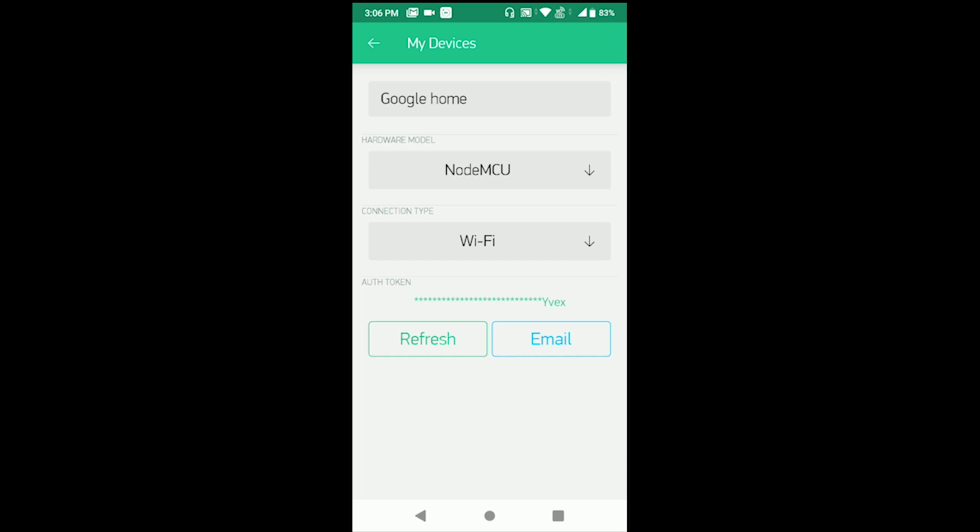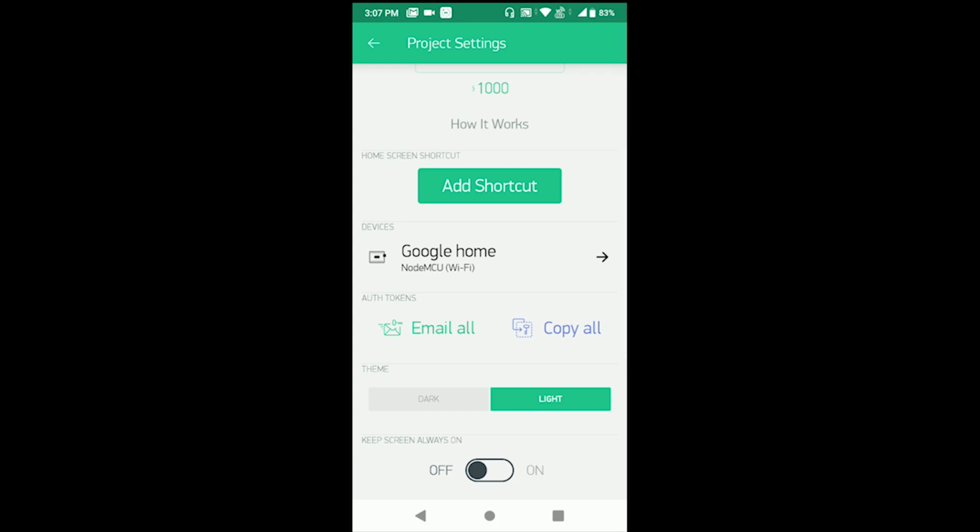Okay, if you want to copy it, I guess when you tap on it, you can see the notification here. See, token copied to the clipboard. Now you can paste it somewhere and you can see the full token. Now it is not showing the full token. You can paste it somewhere in your mobile phone, in any text editor or something. Then you will get the full authentication code. That is really very important. We need to use it in many places. So I'm going back. So this is it.